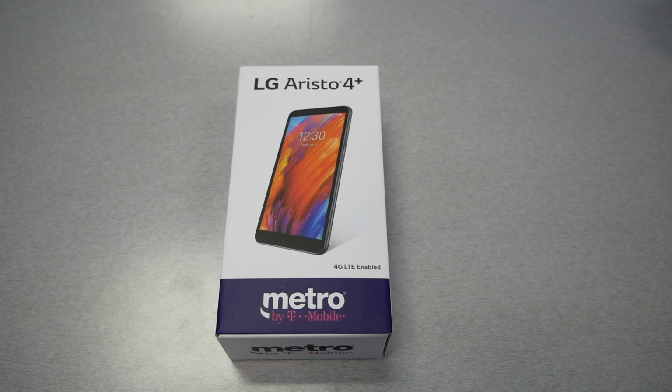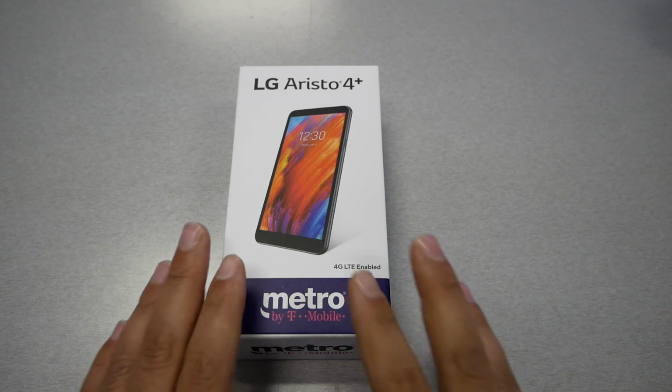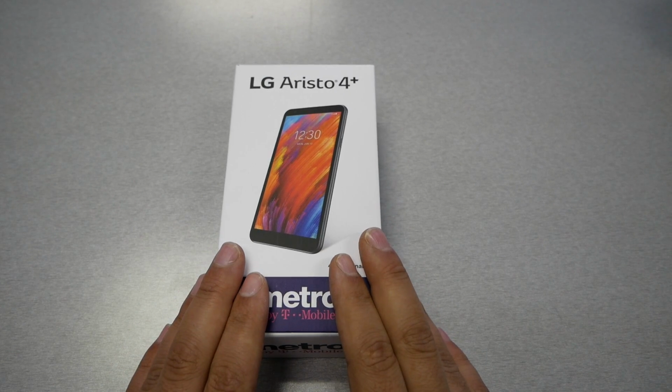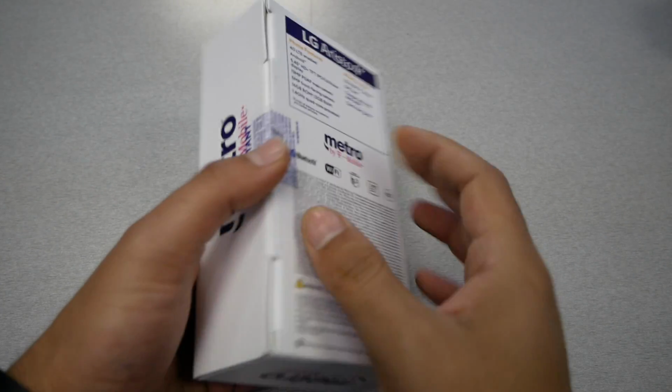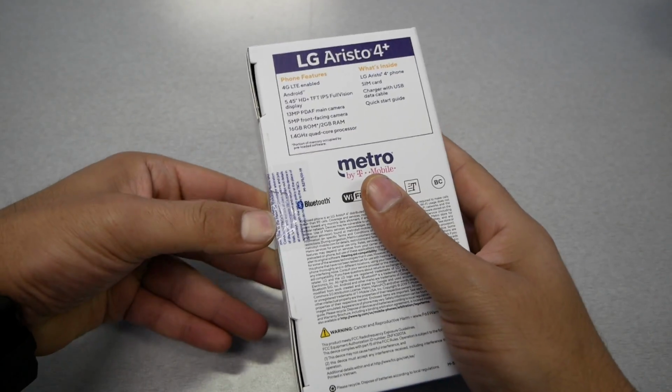This phone will be considered a budget friendly device. This phone is actually a low cost phone, so you guys are not gonna expect the highest specification from a phone like the LG Airsto 4 Plus. Now let's go ahead and open the box.